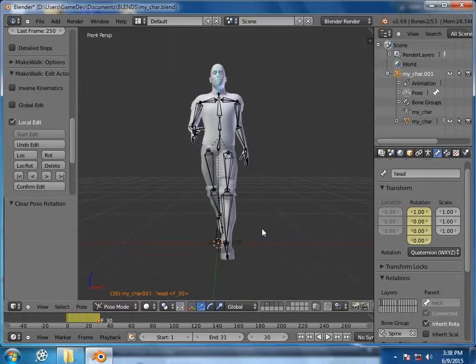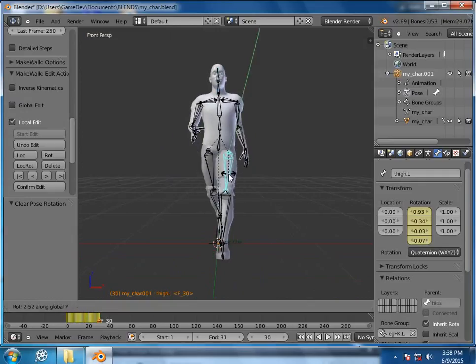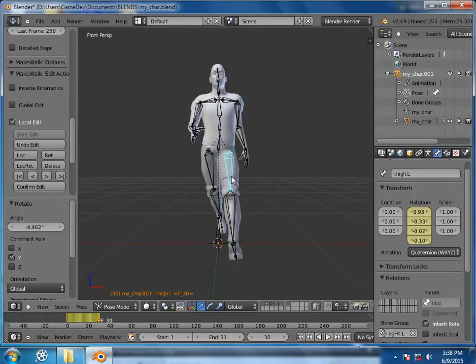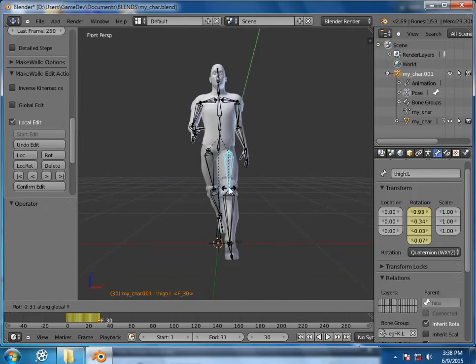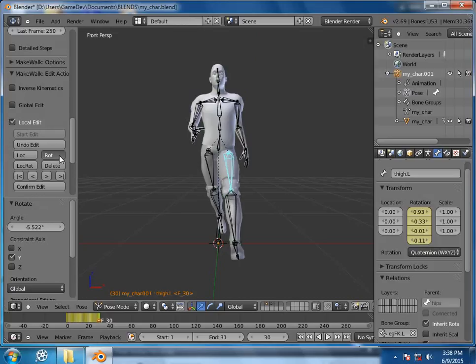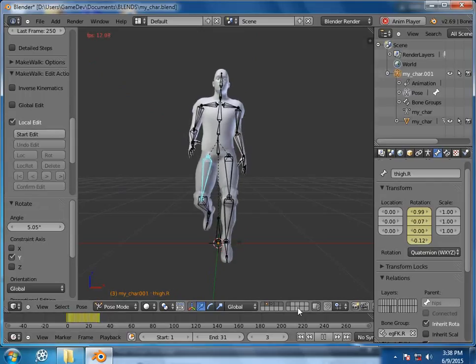And then the next thing we want to do is to spread the legs a little bit. As you can see, our character is a bit muscular. So we're going to rotate that bone about the y-axis and press rotate, then rotate that other bone around the y-axis and press rotate. Okay. And now when we play the animation, the feet spread nicely.